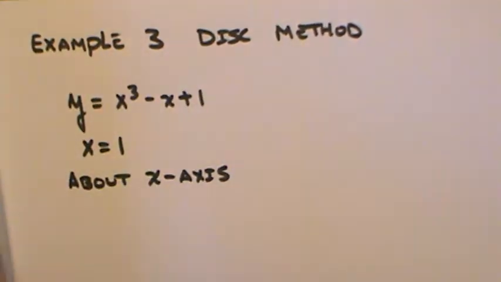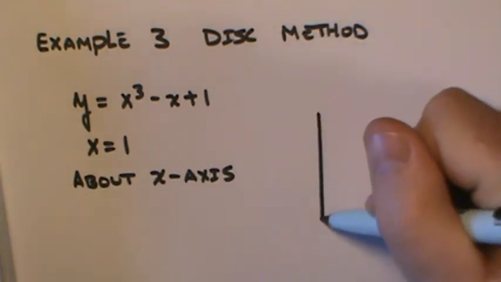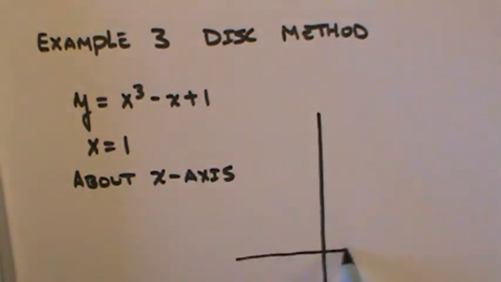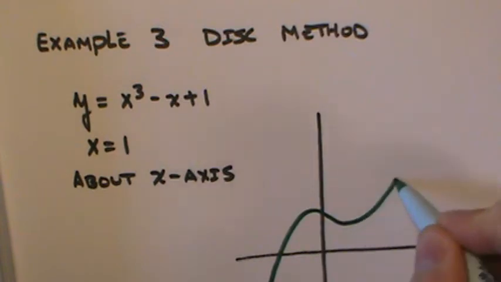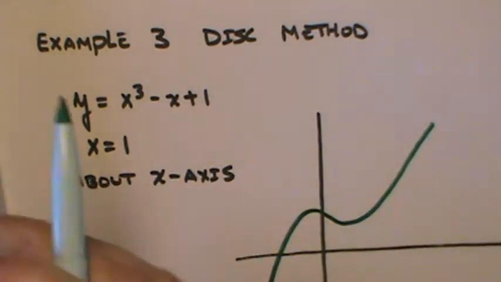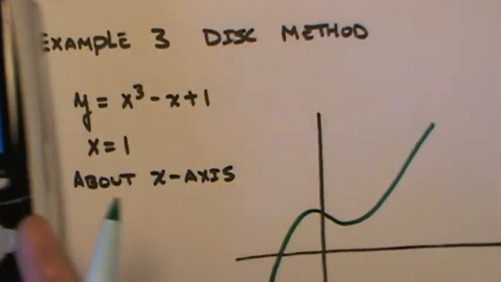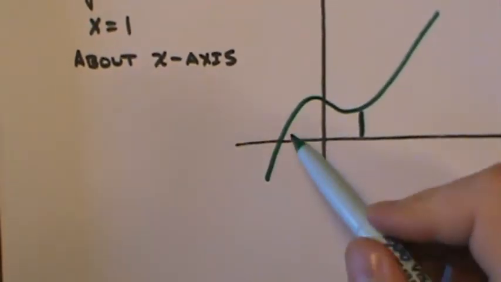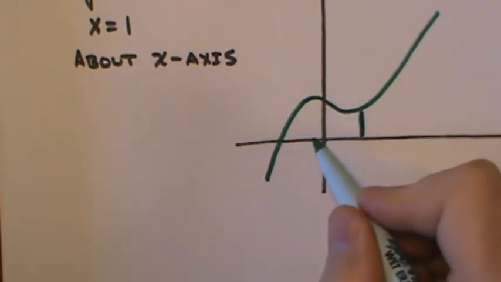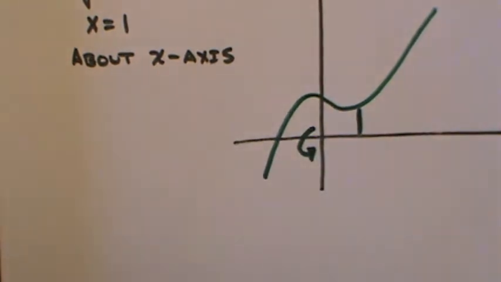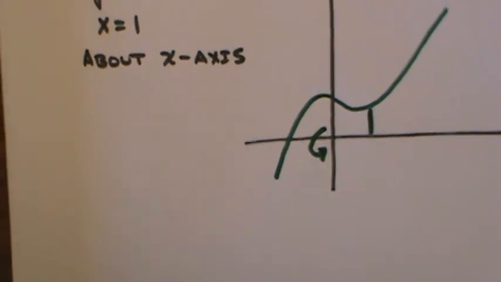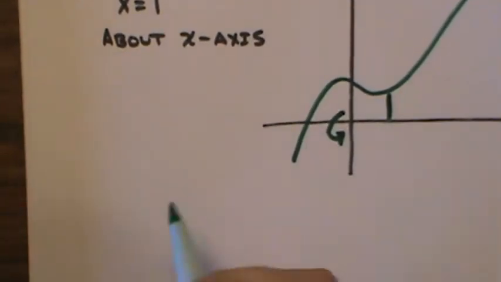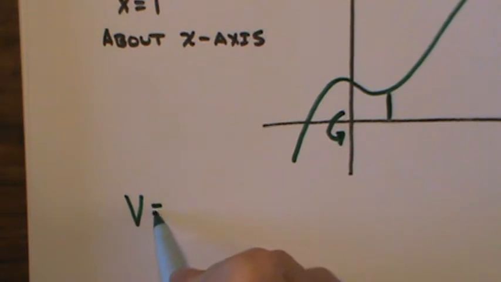And so, as a crude graph, I simply mirror what I'm looking at. I've got this function that's running up like this, comes down, goes back up, and then I'm looking at my calculator, this x equals 1 here, which is cutting that off right there. It tells me that this is the region that I want to revolve about my x-axis. In order to do this, I'm simply going to say the volume will equal.